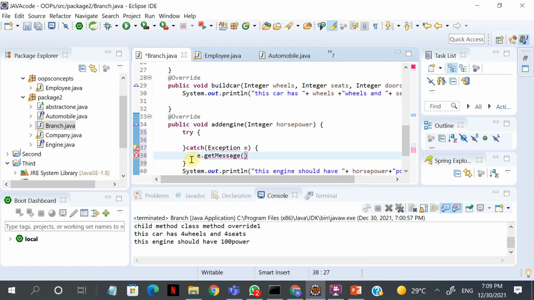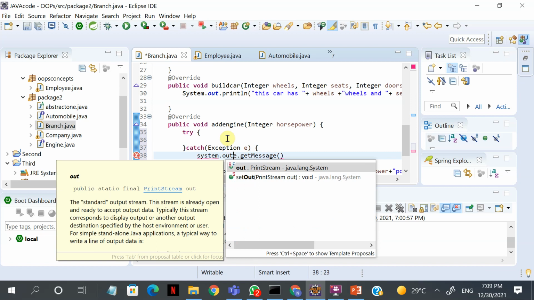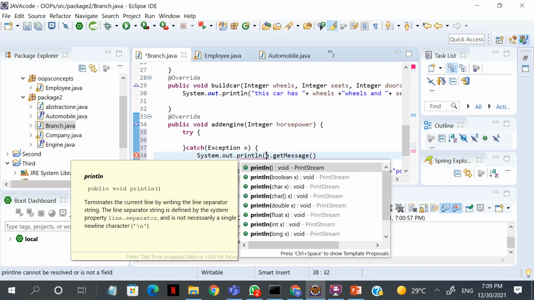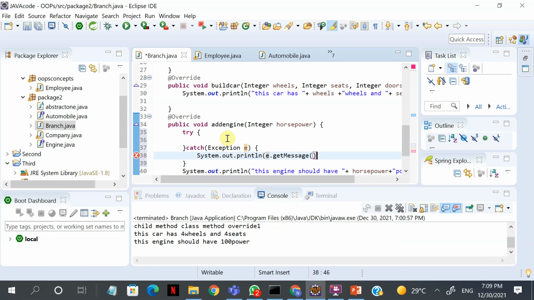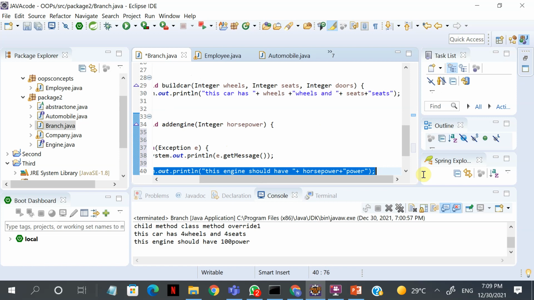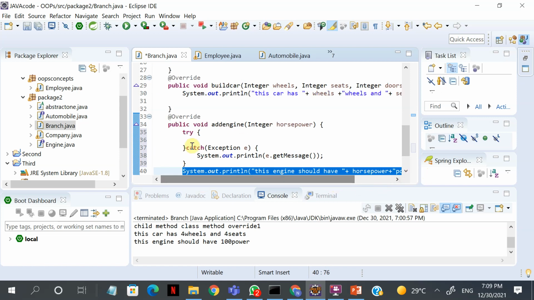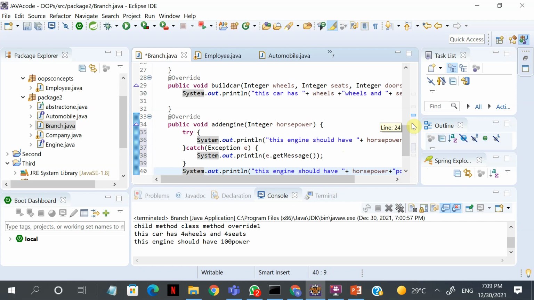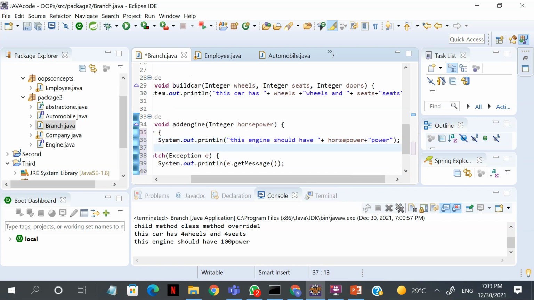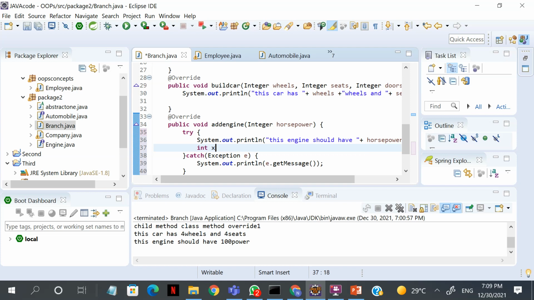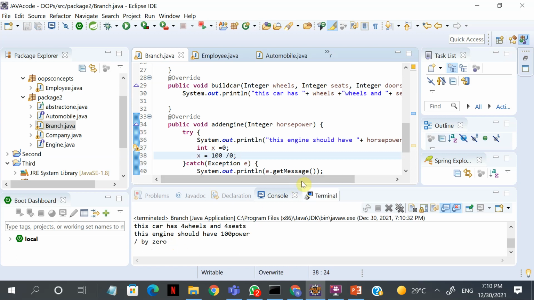Okay. You have to go to the try catch block and you can print this. Now you have to put this code inside this. So now we have to generate an exception here. I'll purposely generate an exception. I'll create a local variable and I'll say x equal to. So if you see here, it has printed this divide by 0.